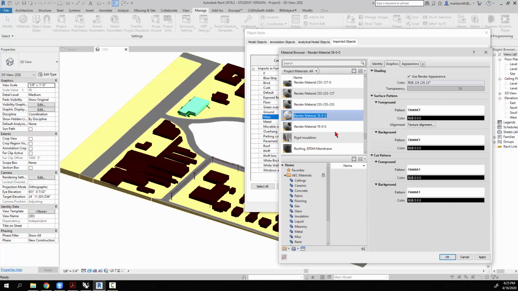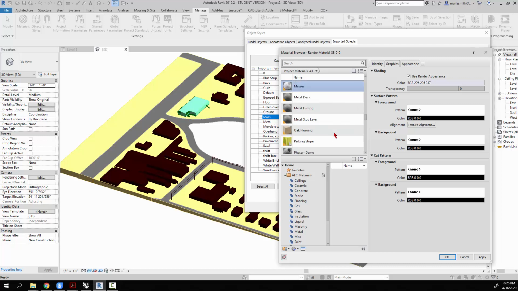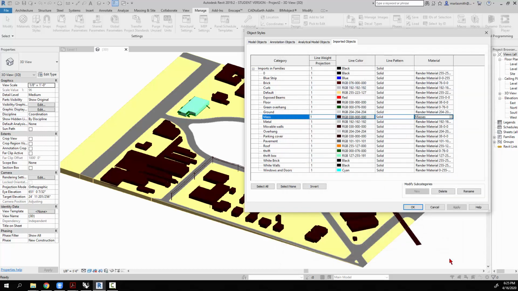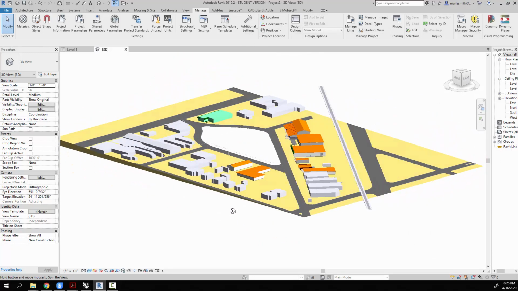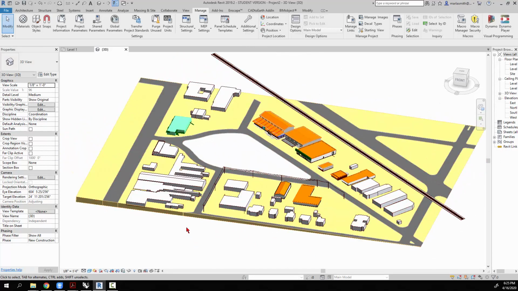Maybe change the name of it to masses, since that's what they were in Rhino, and click OK, and click OK, and you'll see those updates. So you have access to the materials in there if you want to go in and update those. Obviously, if you want a bunch of stuff to be on the same material, you can go back to Rhino, put them all on the same layer, and then attack it that way.